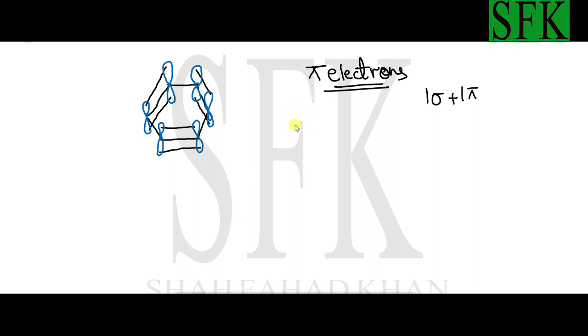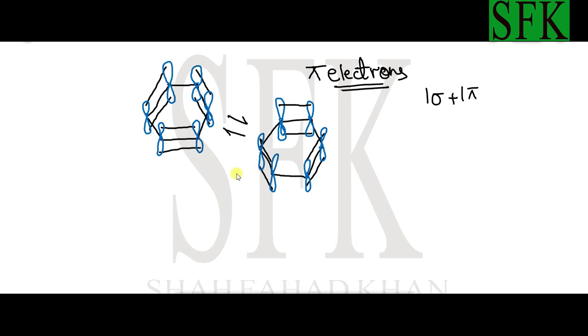Similarly, we can represent the second hybrid of Kekule in a similar manner. Again, a benzene ring with dumbbell shaped orbitals sticking out of the hexagonal ring, and then these two, the alternate, which were not overlapping in the first diagram, overlap, and then the next two which were not overlapping overlap, and then the last two which were not overlapping overlap sideways to form the double bonds in the benzene ring. These are the two resonance hybrids given by Kekule.